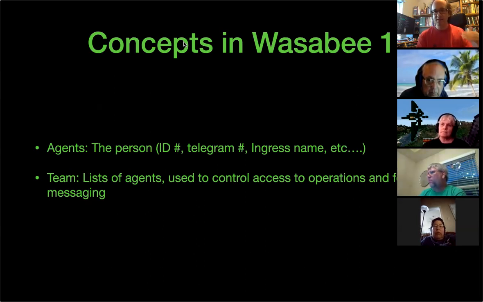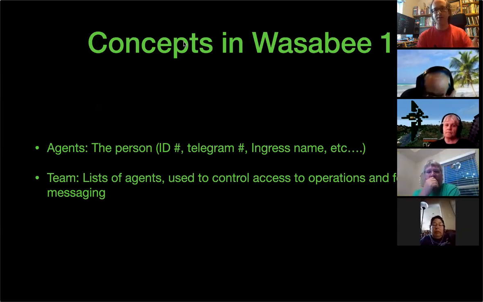A key concept is the concept of a team. And a team is just a list of agents, and it's used to control access to operations and messaging. So the primary resource for controlling access to things is your team. So you assign a team to an operation. You do not assign an agent to an operation. The teams control the permissions, and the teams are the list of agents. It's the middle wedge in there. So you don't have to fiddle with one by one assigning agents to an operation. We had many fights in the early days about the best way to do this. Teams came out at the top as the best solution here.